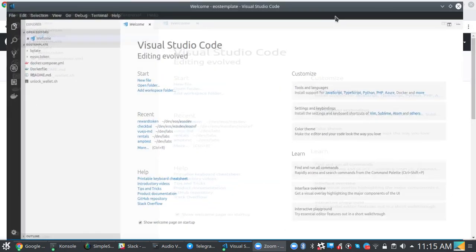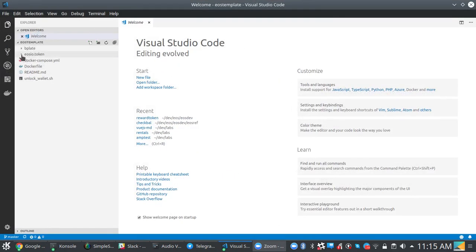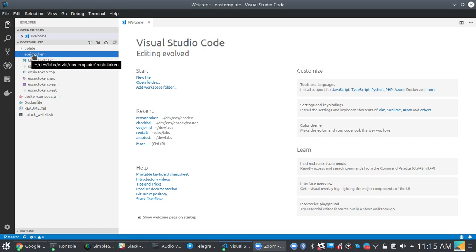All right, so let's take a look at what we have. I've included in the template a copy of EOSIO.token, which is developed by Block.one. It's the standard contract for tokens. It's not deployed by default into your local Docker Nodeos instance. So for that reason, if you're going to be doing token transactions during test, I include a copy of that smart contract in the template.